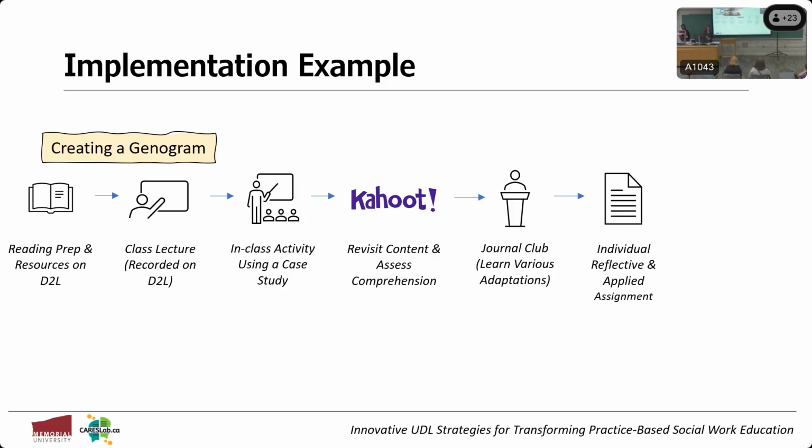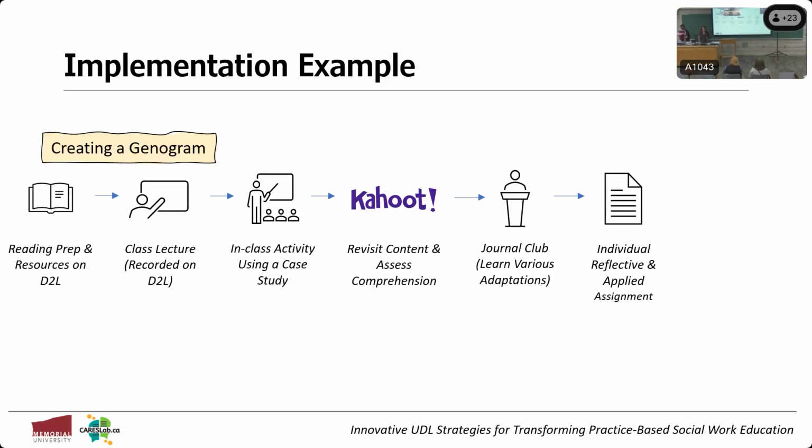So we have reading prep and resources on D2L, more so of a formal class lecture where this is recorded and put onto D2L for them. An in-class activity using a realistic case study where I provide one-on-one support, and then we talk about this as a group at the end. And then we revisit the course content the following class using a Kahoot. And this is also a way for me to assess their comprehension.